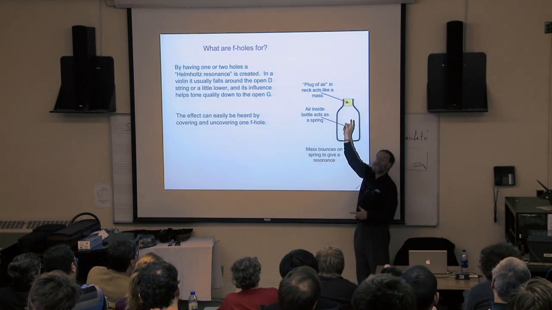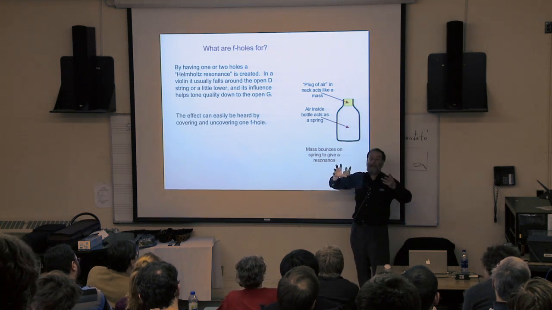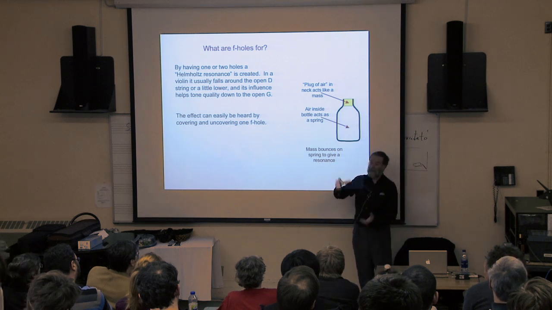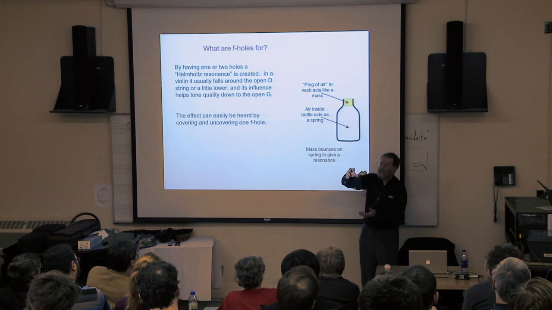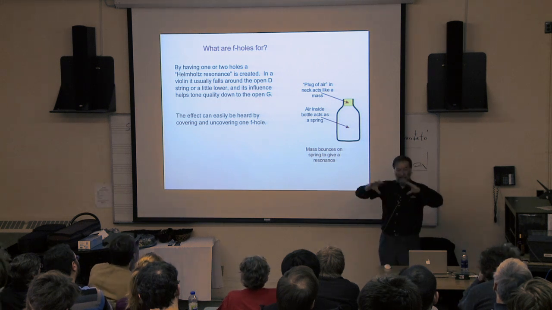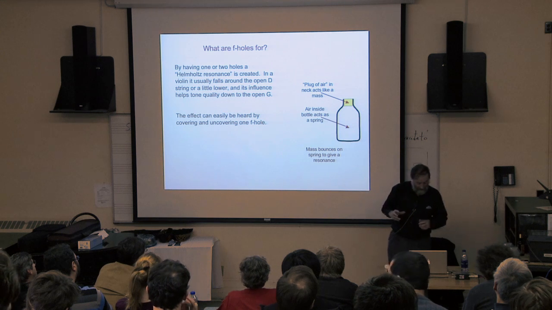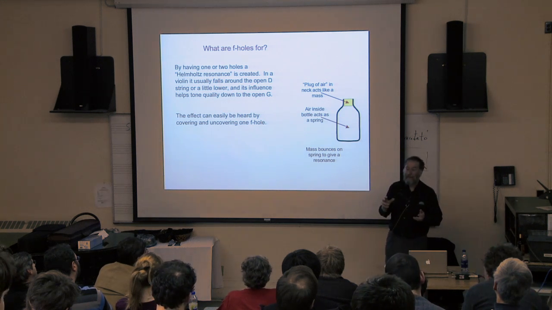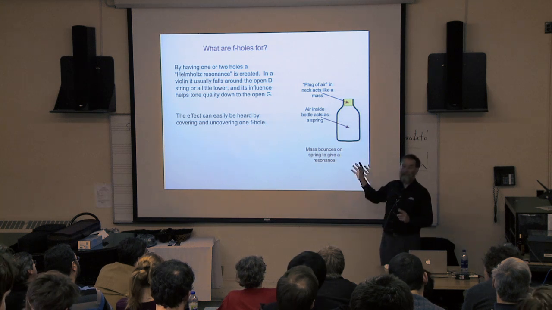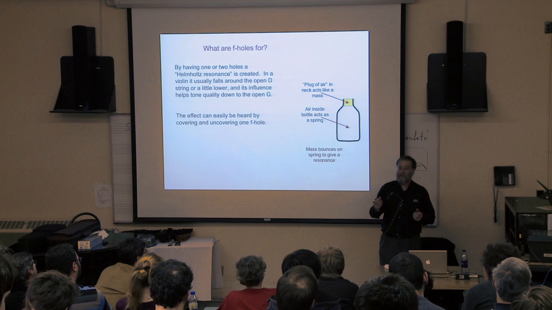This yellow blob here, what's that doing? That's bouncing up and down on here. It's got a certain amount of mass. So we've got something like a mass sitting on a kind of spring, and whenever you sit a mass on a spring, you get a resonant frequency. And that's the essence of this thing called a Helmholtz resonance. It's all to do with the air, the volume of the box, the size of the holes, and this effective mass and effective spring. And it just turns out when you put the numbers in that it is easier to get a low frequency from a small-sized object by doing this kind of thing than it is by making the wood vibrate in the way that we saw before.